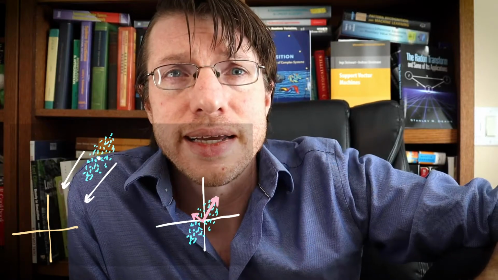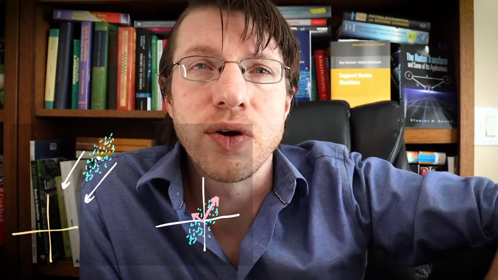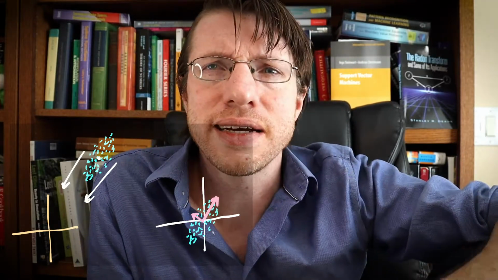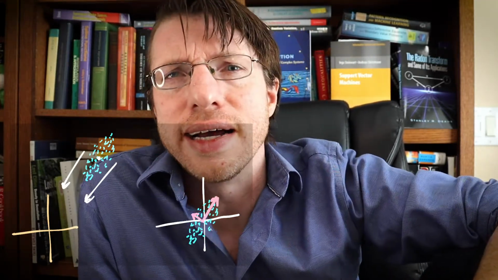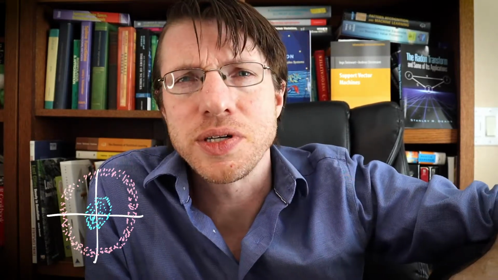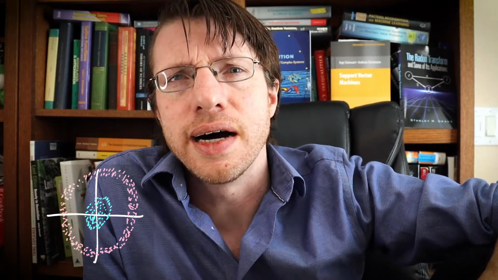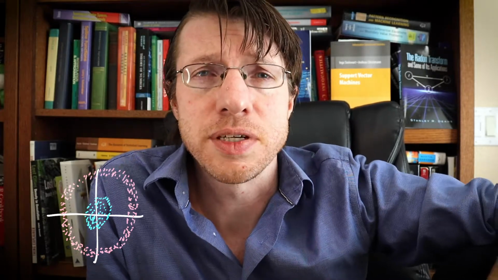Now, this works really well if your data is, say, linearly described. So if you have very elongated data, maybe it's an ellipse or something like that, then using regular PCA separates this data very effectively. But you run into problems if your data isn't really linear. Say you have data points that form rings around the origin or somewhere else. You still do the subtraction, move it to the origin, but then you need to figure out a different way of describing this data. And this is where kernel PCA comes into play.